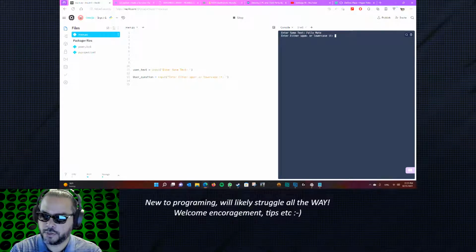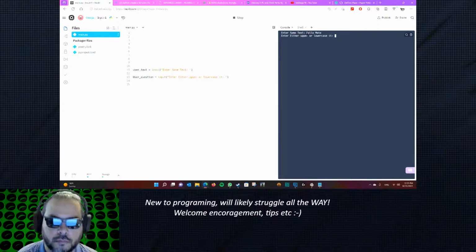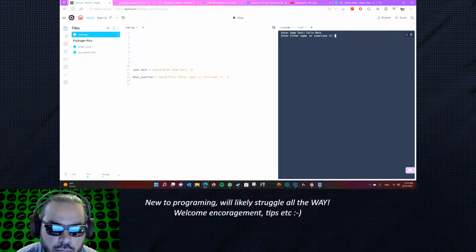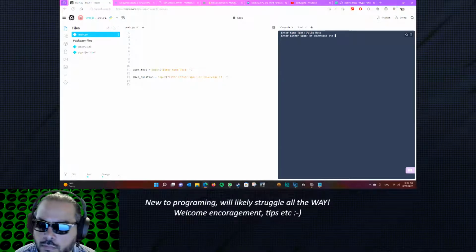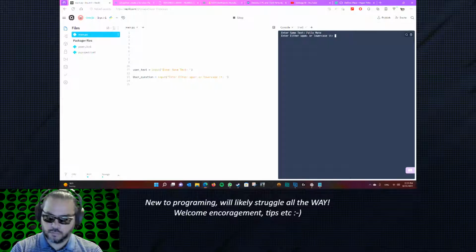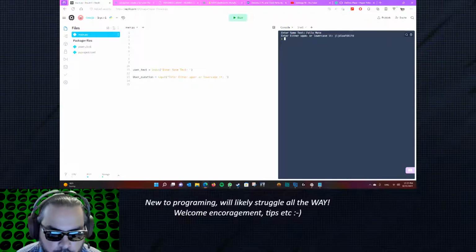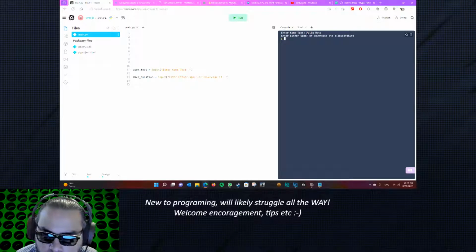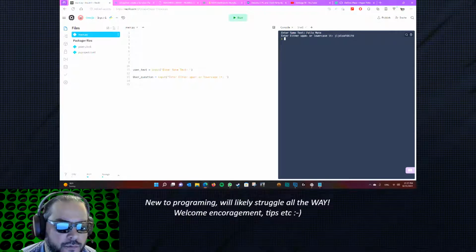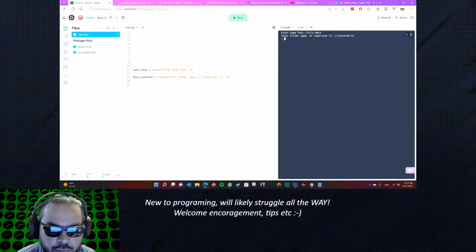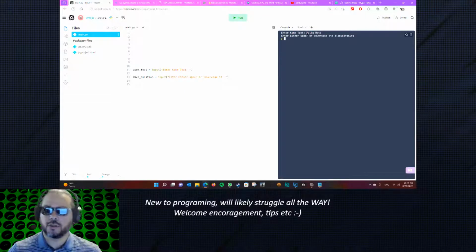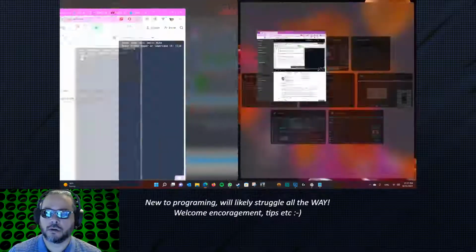Enter either uppercase or lowercase. Is that what he's asking? First ask for some text and then prompt, enter either. I think that's what he's asking. Let's see.